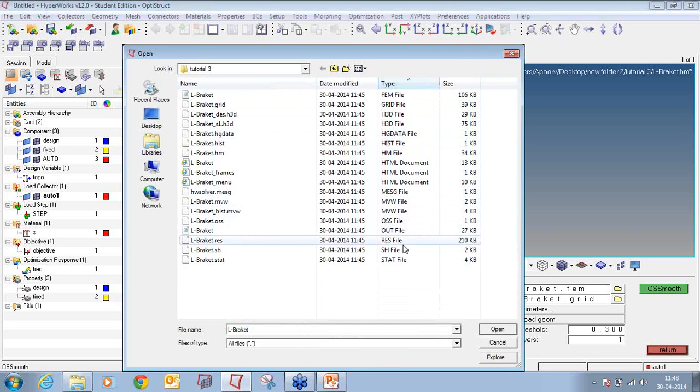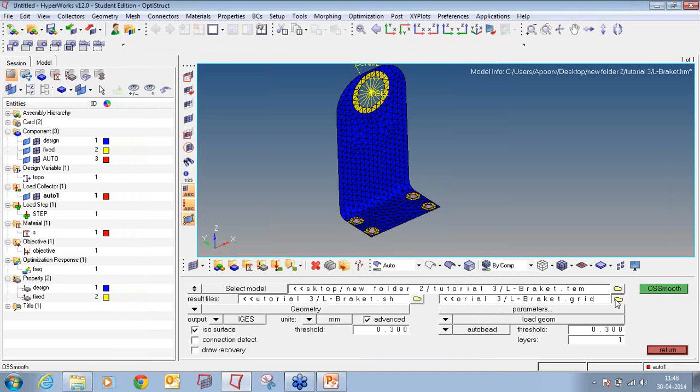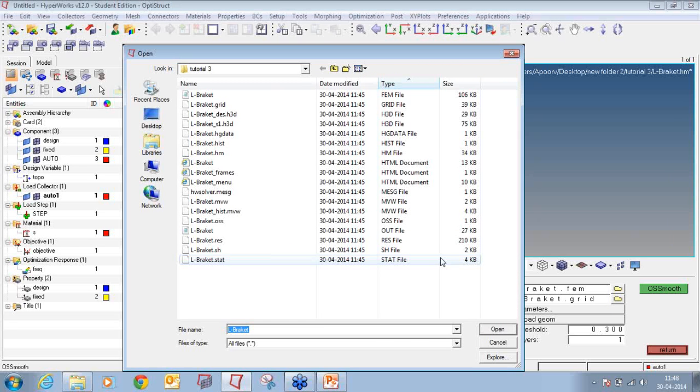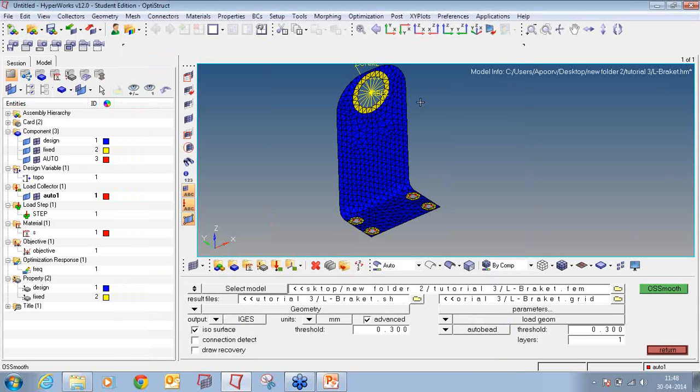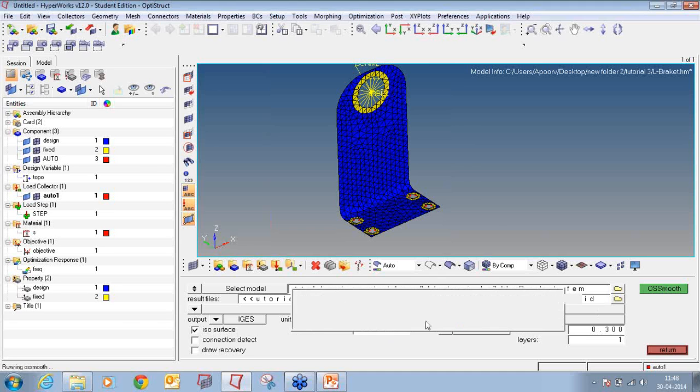In this you will find the SH file. If you want to get the grids, you can select the grid file. Select the threshold value as 0.3. Keep all the other parameters as they are and click on OS Smooth.